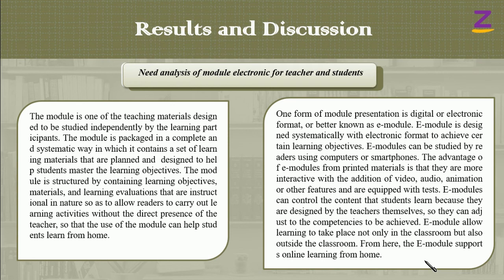An e-module can be studied by readers using computers or smartphones. The advantage of e-modules over printed material is that they are more interactive with the addition of video, audio, animation, or other features and are equipped with tests. An e-module can control the content that students learn because they are designed by the teacher themselves, so they can adjust to the competence to be achieved. An e-module allows learning to take place not only in the classroom but also outside the classroom. From here, the e-module supports online learning from home.